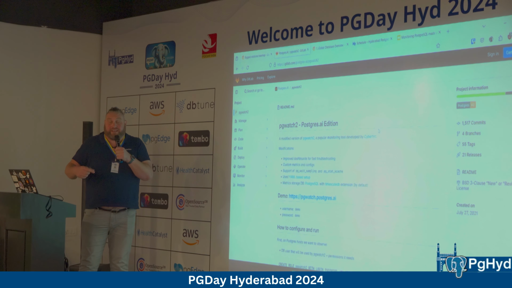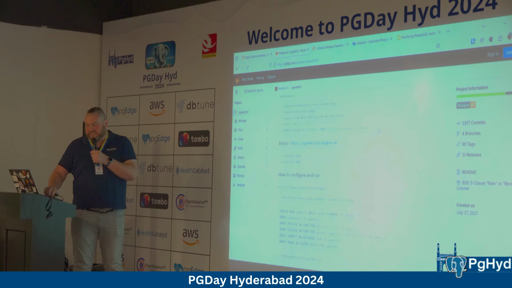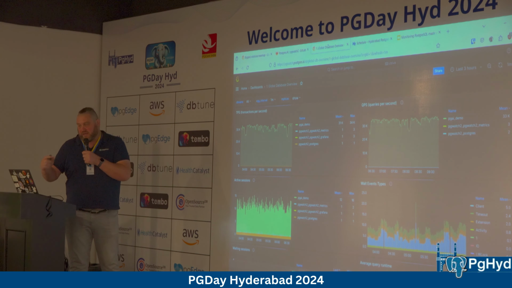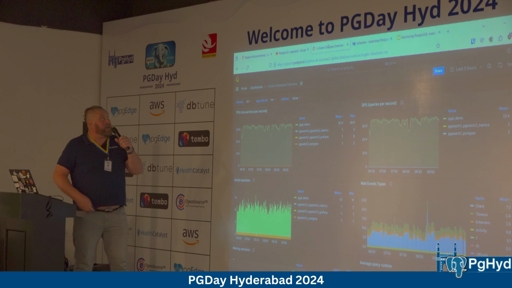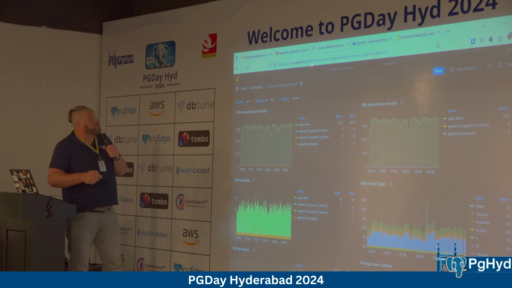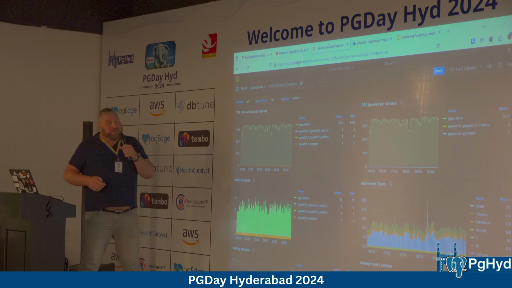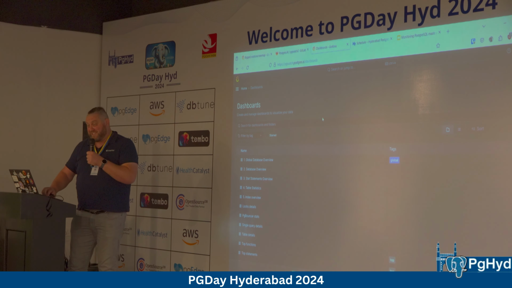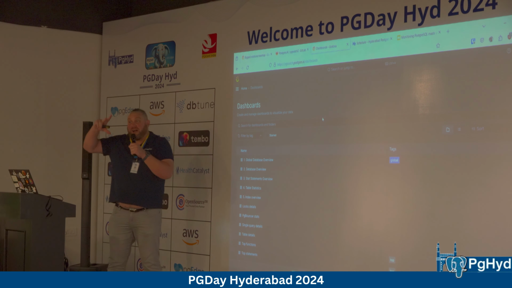What they did is grab the whole thing, the binaries and everything, from Cybertec, from our repository, and add their own extensions and dashboards. And they have pgwatch.postgres.ai. I don't know if you can see it. So, comparing to our predefined dashboards, they are doing it in a different way. They divided all panels and all dashboards into 5 levels.